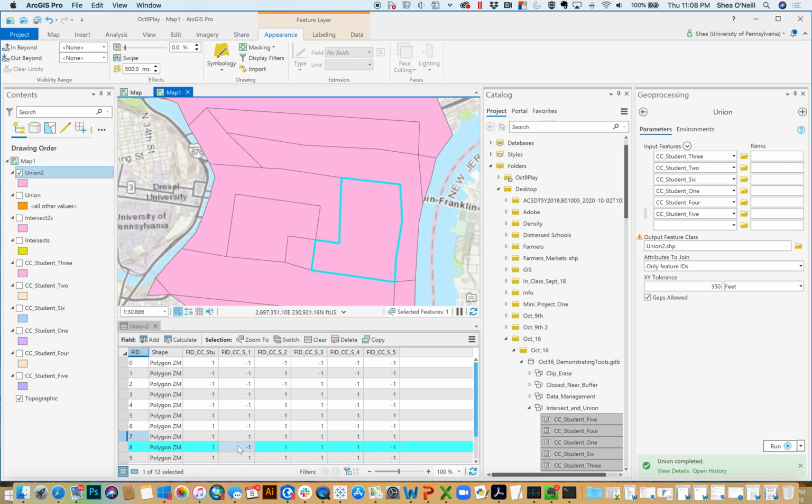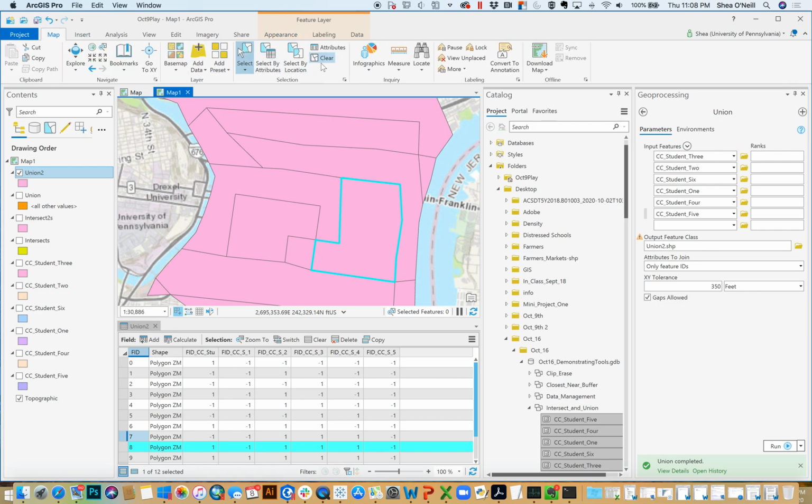And you could do some modeling with Field Calculator. I don't want to give it away in this video. I'm hopefully going to try to tease this out during the in-class lesson. But you could play around with Field Calculator and actually create a new field which told you the total number of overlaps using just this value. And then you could begin to symbolize this as something new. You could symbolize this as a layer of agreement, right? Where did students agree that Center City was? Where did 50% of students agree? Where did 25%?